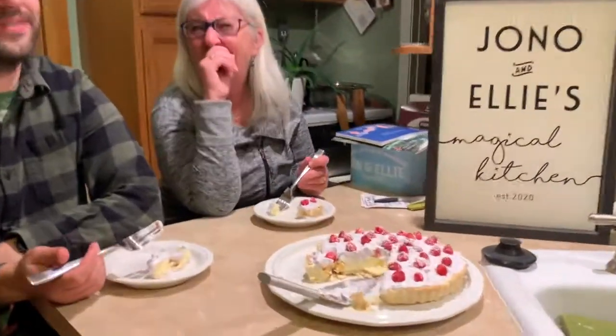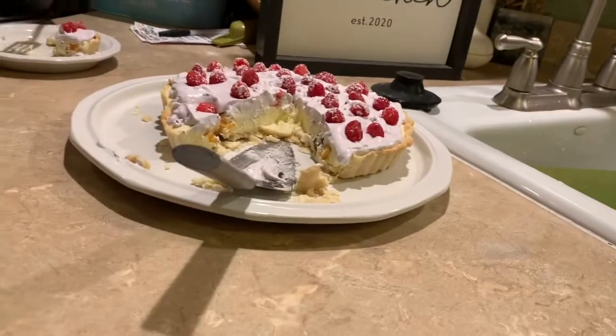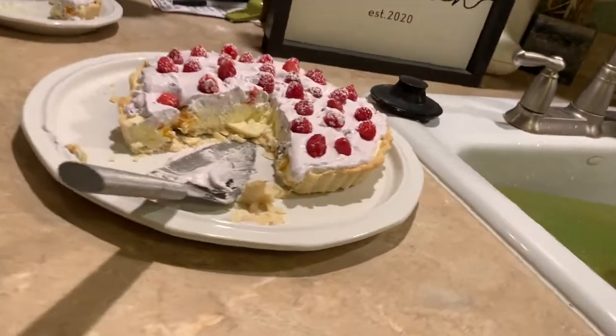All right. I mean, this was a lot of fun. So I would say that no matter how it tastes or looks, we had a lot of fun doing this today. I don't know if I would say this is a stunning success. It's certainly not bad. Don't get me wrong. It's very edible.